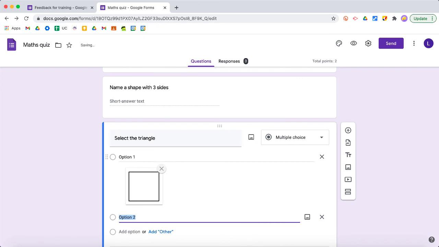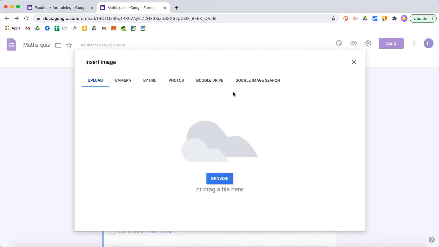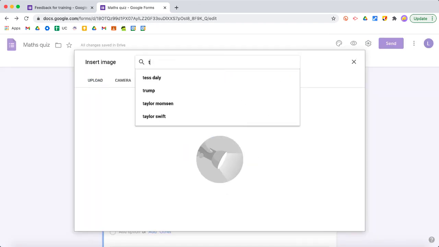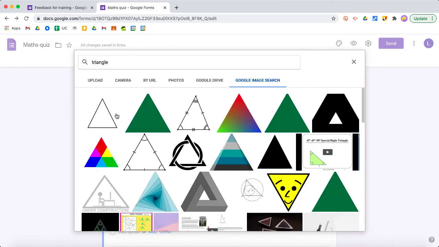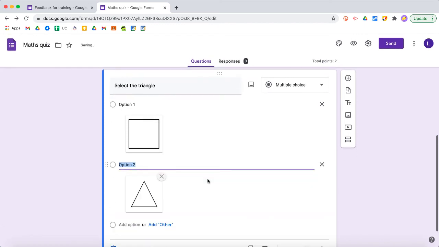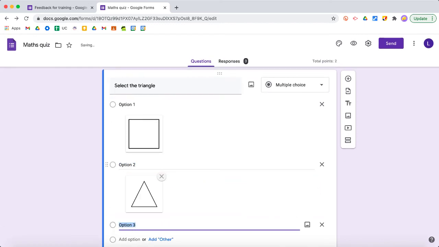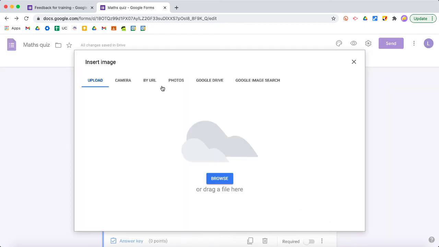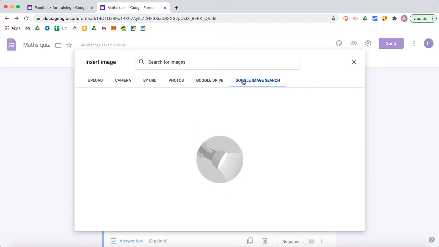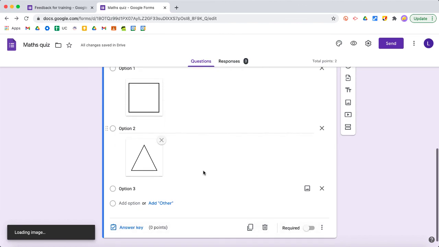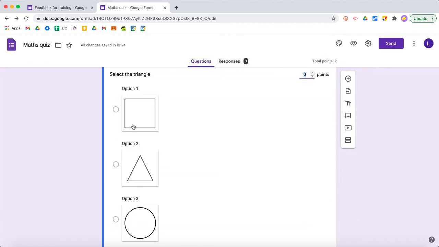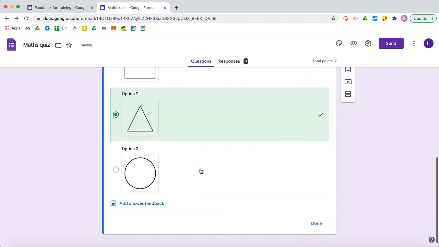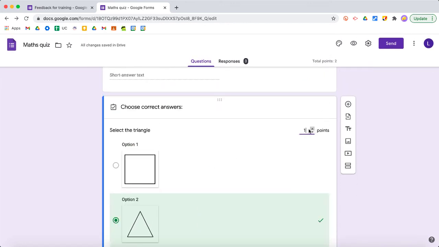So I've got option 1, maybe option 2, I can choose an image of a triangle. They wouldn't see the word triangle, I don't think. And then maybe add in another one by pressing enter, add in a picture of maybe a circle. But now I can choose the answer key and say option 2 is the only correct answer, and that gets you 1 mark.